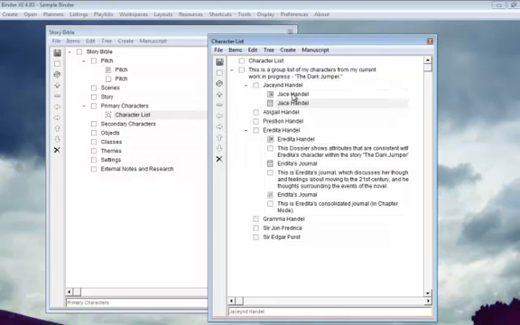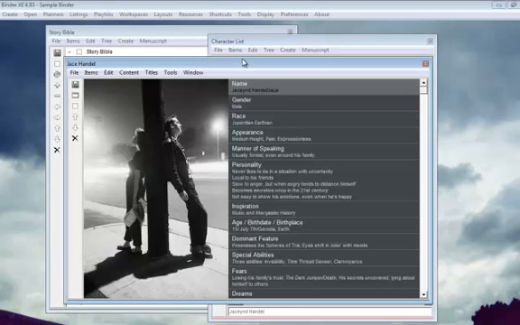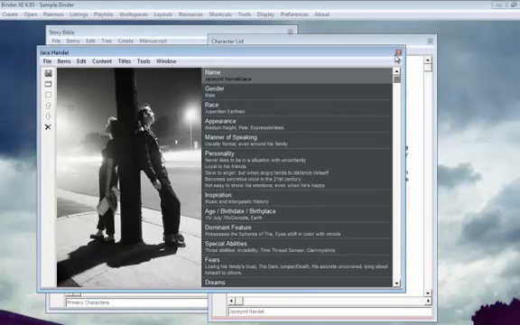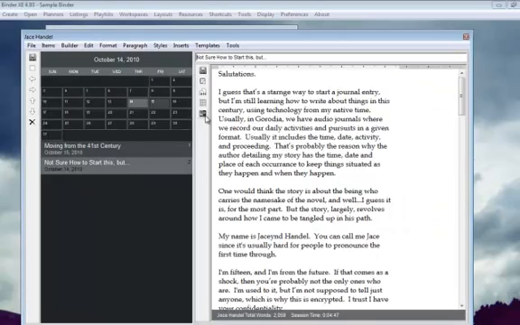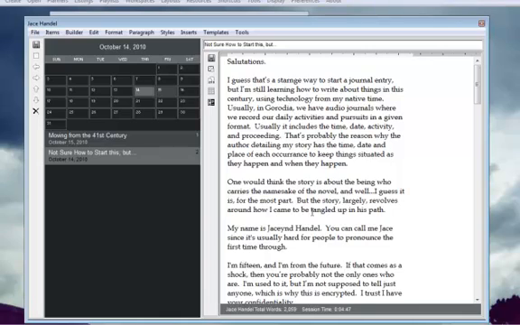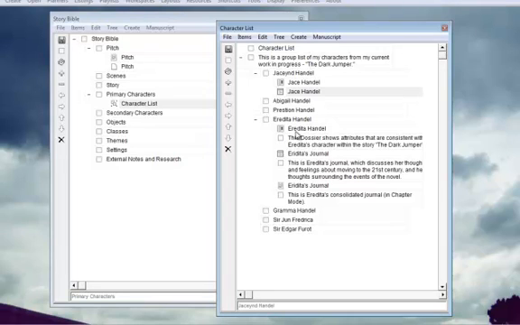I have a dossier here for my main character, and I also have a journal where I keep track of his thoughts and then explore different aspects of the character within the journal feature of the program, and I just write it from his perspective, just as an exercise in creativity to help me delve into the character's motivations and different things that way. Very simple to do, and I do the same thing for one of the other characters.